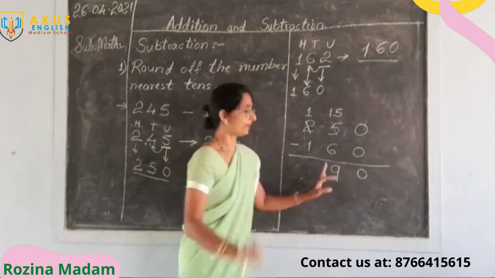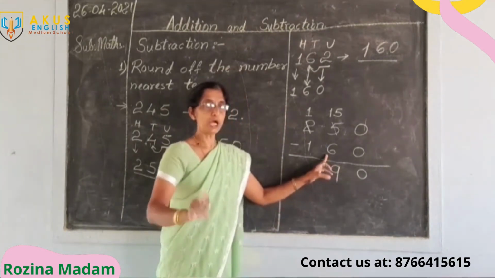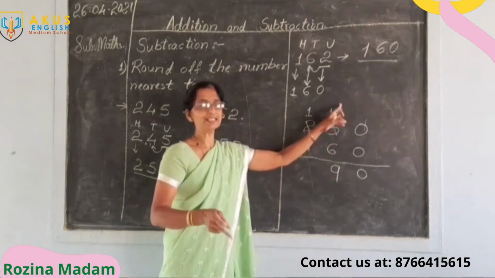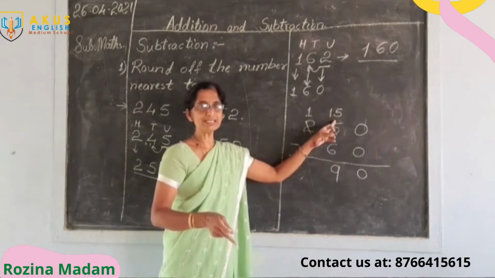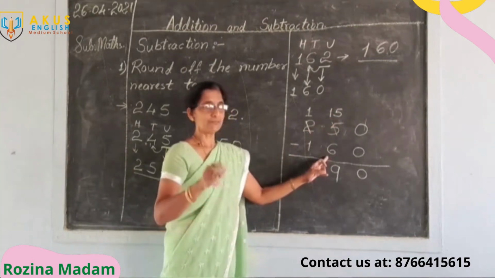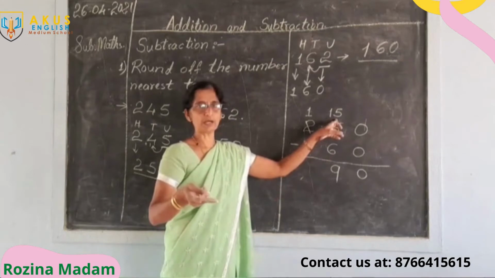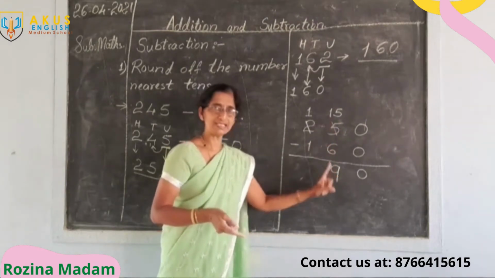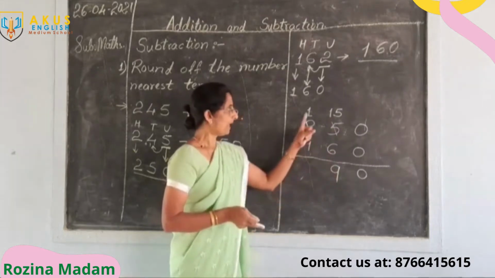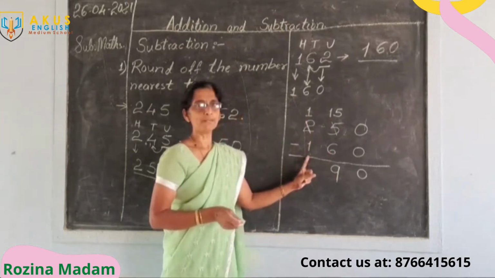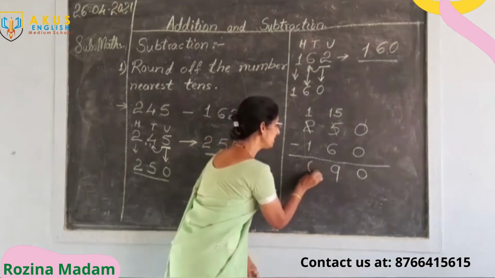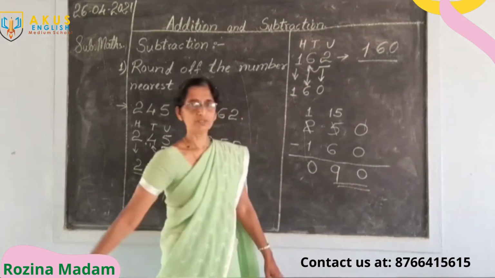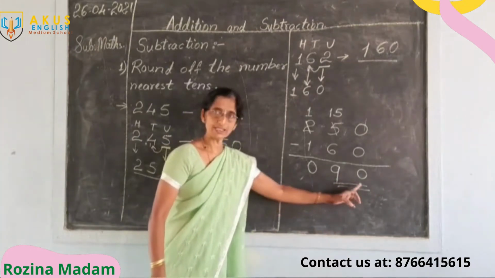So remember children, here see the number. You go on counting after this number to the upper number, nearest to this number. What is this number? 15. So after 6, from 7 onwards up to 15 you can just count. You will get the answer 9 here, meaning 15 minus 6, you will get 9. Now 1 minus 1. 1 minus 1 is 0. So your answer is 90. You are going to say 090.